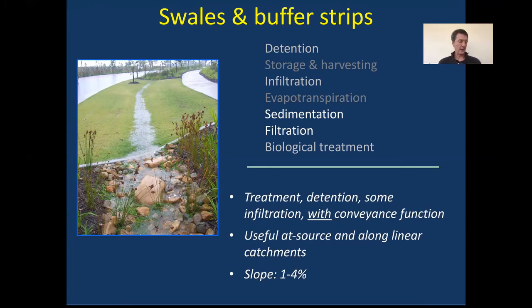And myself, in a number of jobs, the client has not been particularly interested in doing stormwater well, but when they've seen the cost savings available to them by using these systems, all of a sudden they become interested. They tend to work fairly well at slopes between about 1% and 4%. Less than 1% and you have issues of draining them, although they can be solved with putting an under drain or something like that. And greater than 4%, you need things like check dams to stop there being erosion.